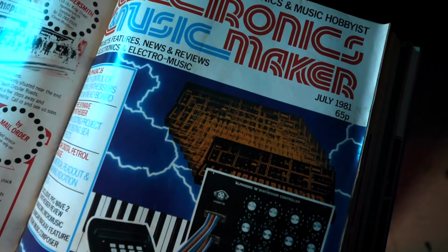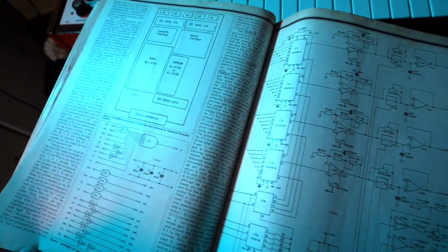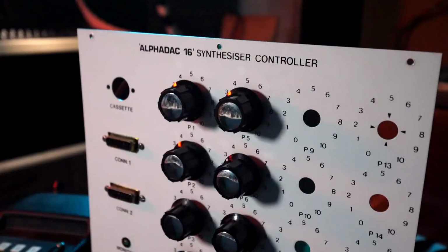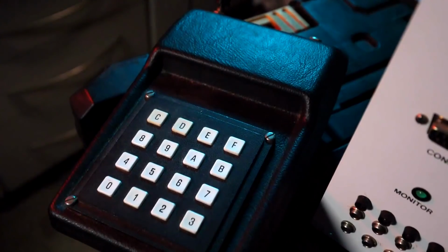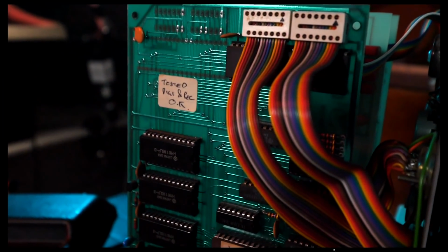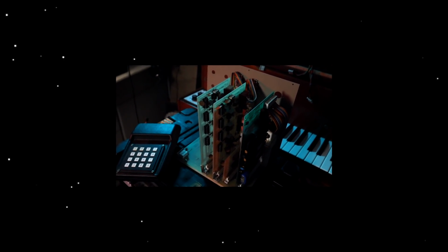But who can forget about the module that came out in July 1981's Electronic and Music Maker? It's the AlphaDAC 16. This is basically a Commodore PET 6502 style computer in your modular synth. It's able to have 16 voices. You can use it as a sequencer, arpeggiator, polyphonic synth controller. That is the keypad. It's a little bit clunky to use, and we're going to have a look at that at some point. But currently, the one that I've got isn't working. I've been trying to fix it. Look, trust me, I'll talk about it a little bit.